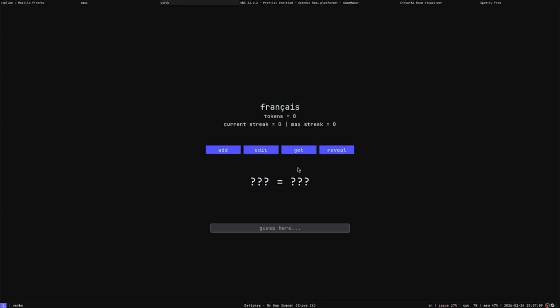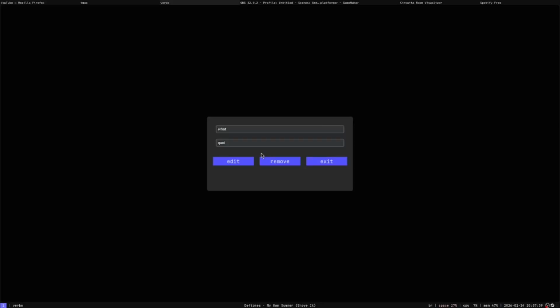Now, to get a token, of course, I have to press the get button or press Ctrl G, and it's randomly going to get a token from the token list. And as we only have one token, there's only one possible token that we can get out of it. And we have what, right? When we have a token opened in the display here, we have the option to edit. In this case, edit will just open another pop-up. We have the option to change the native word, the translation, and the option to remove completely.